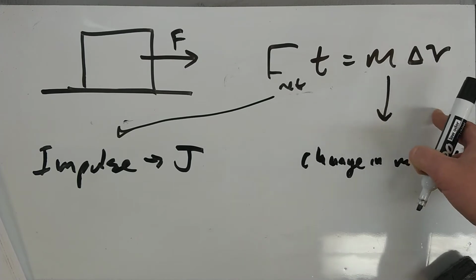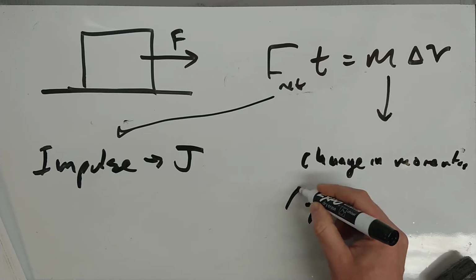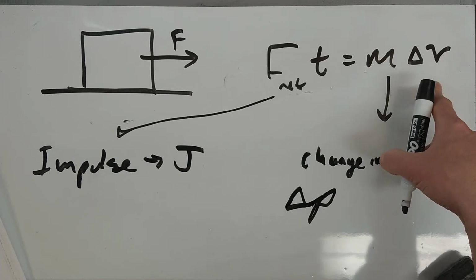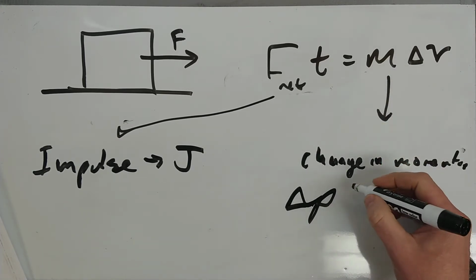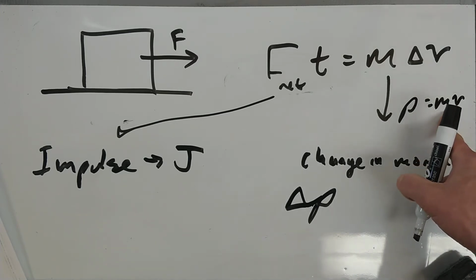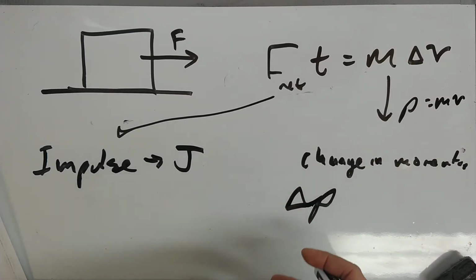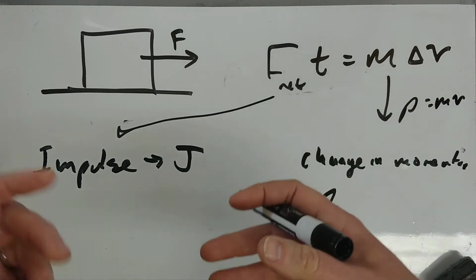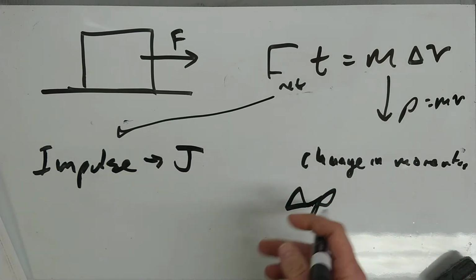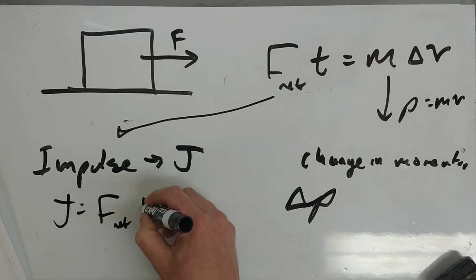And the symbol for momentum is P, a lowercase p. And if it's change in momentum, it's delta P, because it's m delta v. The momentum at any given time would be just mass times the velocity at a particular time, which we'll get to in a second. You don't always have to have a change in momentum. You can determine an object's momentum when it's moving with some velocity just by multiplying its mass times its velocity. Now, let's look at, so J equals F net times t.